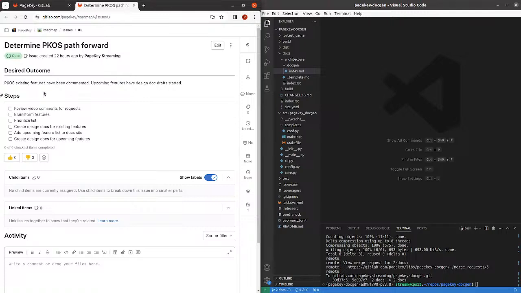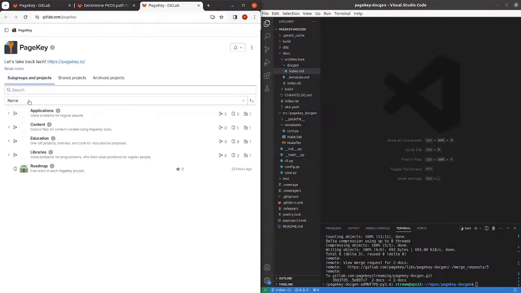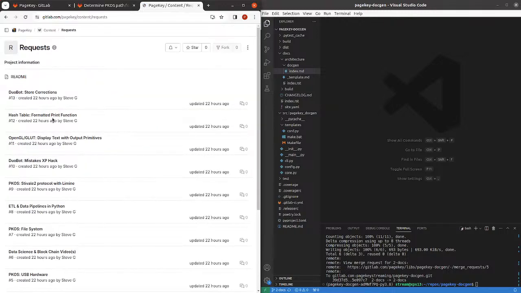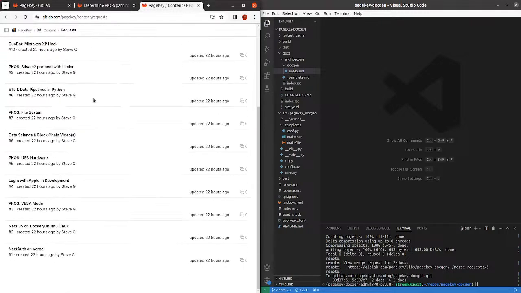Alright, so PKOS path forward. What's the deal here? I did check out the requests and I put them into a repository. So someone requested Stivali 2 protocol, file system, USB hardware, and VESA mode for VGA.